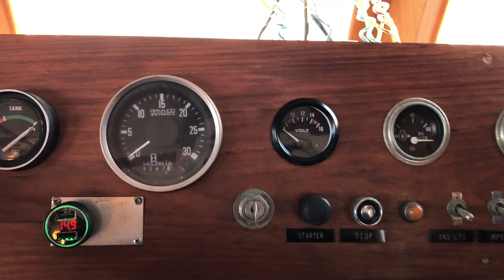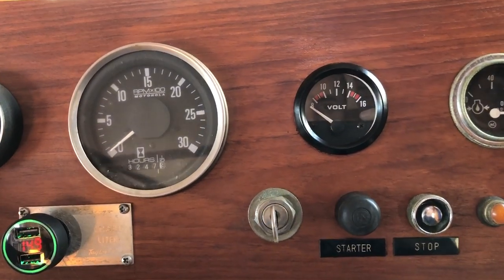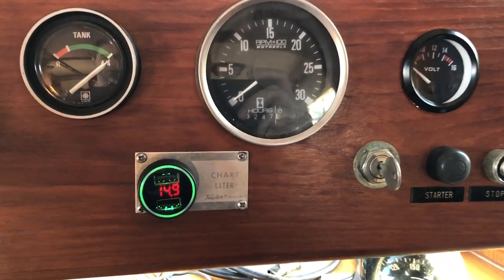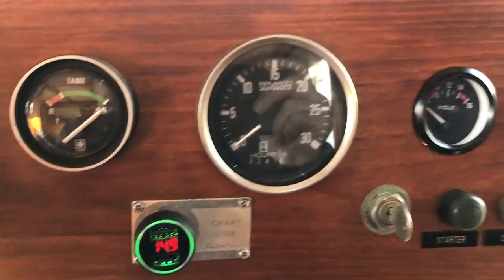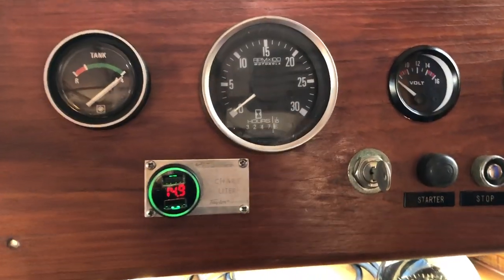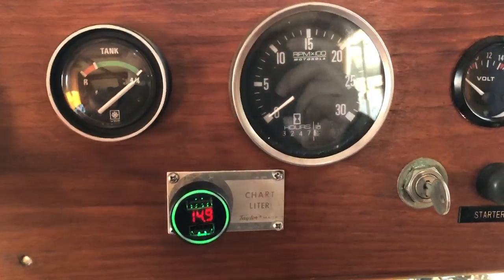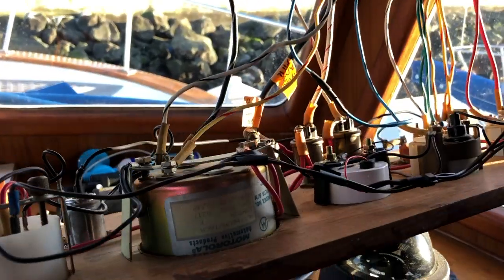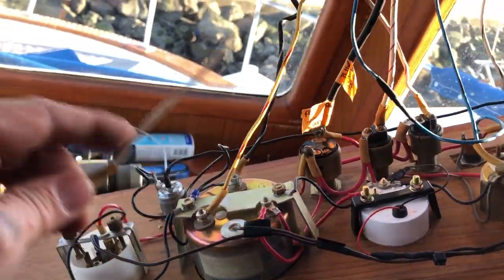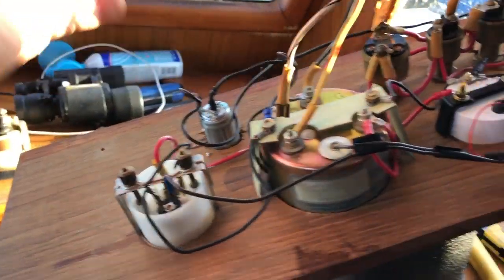I have the lower helm volt gauge installed. Battery charge is running right now, so we got 14.9 volts going into the system. I've been on batteries all day, so they're taking a little bit of a charge just from all the work lights I had on today. This is power or ground for the fuel gauge. Fuel gauge is broken, so I don't know. It's just short and it always comes unplugged.